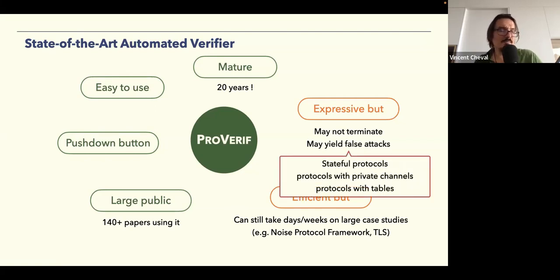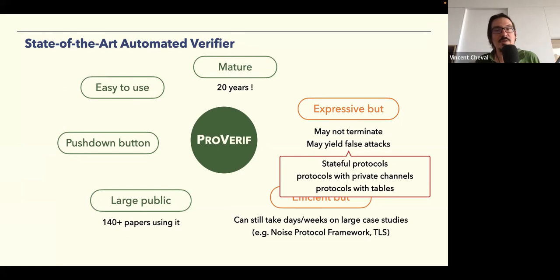Okay, so if I come back to the false attacks, it's true that determining in general what kind of false attack ProVerif is going to give you is very difficult. But there's still a class of protocols, or certain types of protocols, where you can guess that ProVerif is going to suffer. And it's particularly the case for stateful protocols.